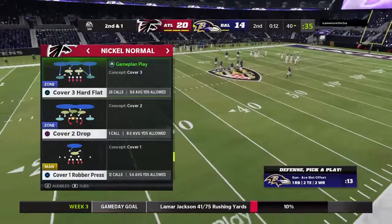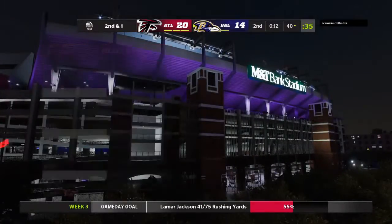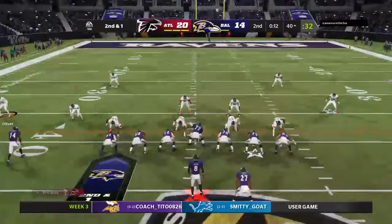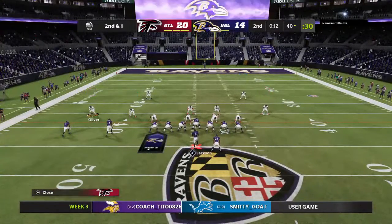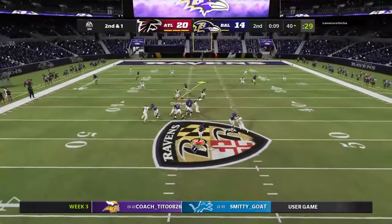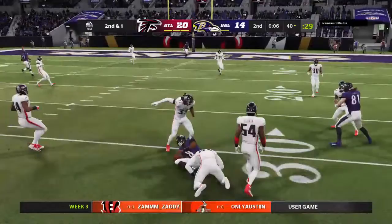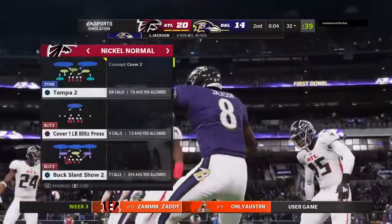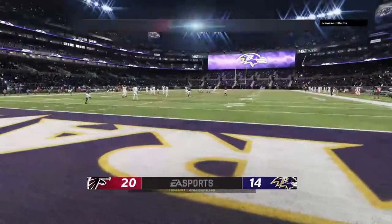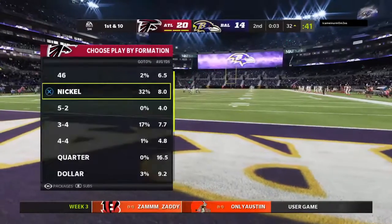Well, he did a nice job keeping his eyes downfield, waiting for someone to get open. But once the pressure forced his eyes down to see the rush, it was time to make a break for it. From the 40 now on 2nd down. Jackson escaping the pressure right. And he gets it down to the 32. Now whistles and a timeout with 3 seconds left in the first half.